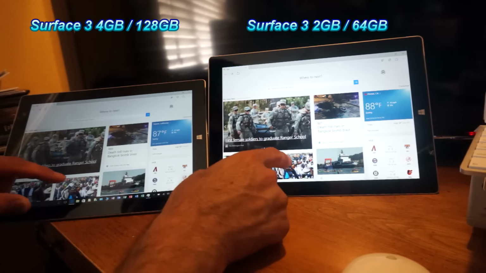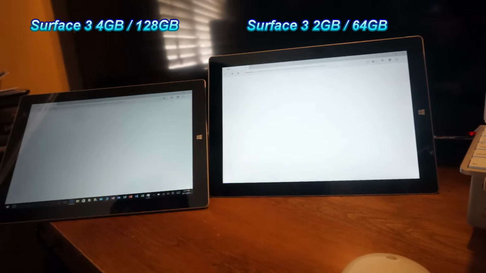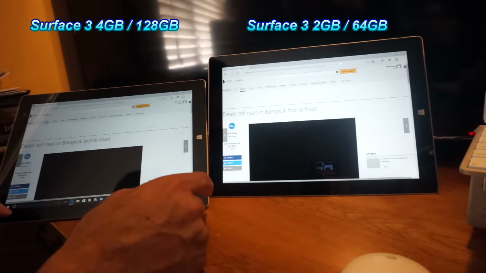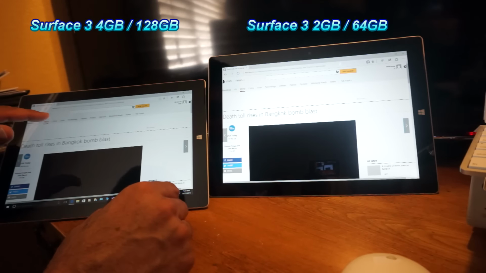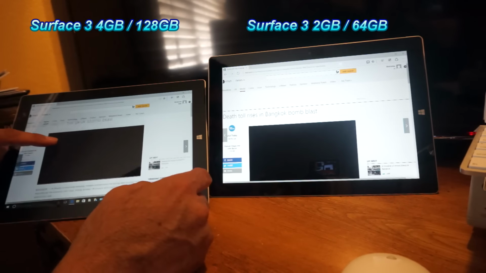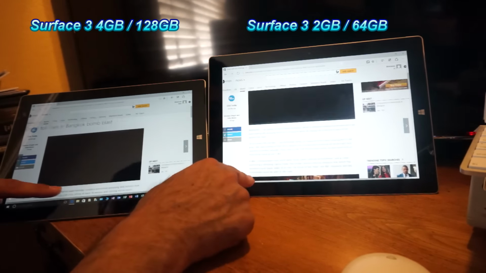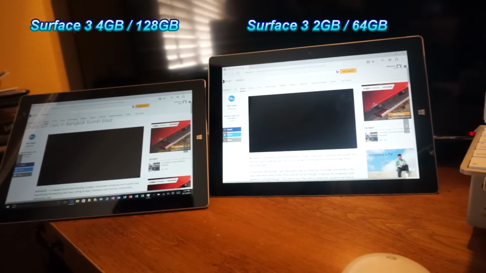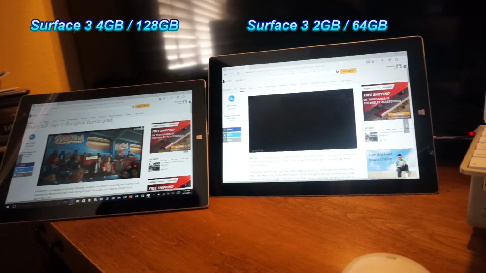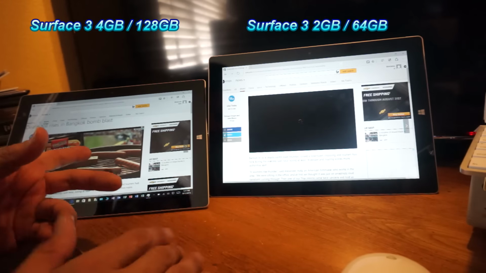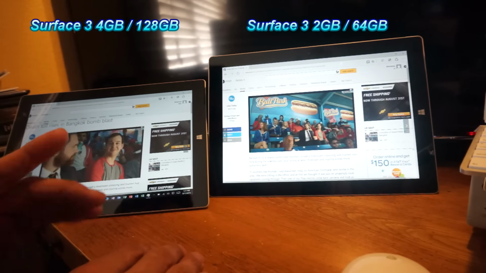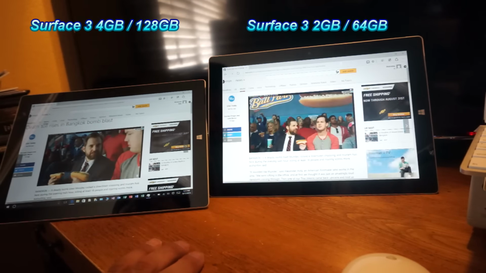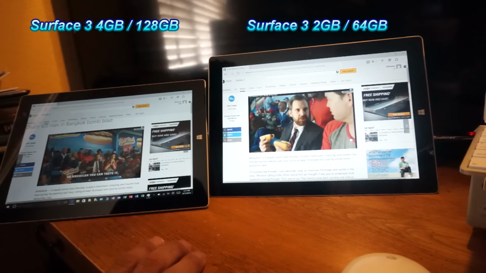So now let's go ahead and I'll click this one, the next one. Here both seem to have loaded up. This one was pretty much faster again by milliseconds on the Surface 3 with 2 GB. Let's click on this. I believe that should be a video, and I click both at the same time, see which one loads faster. And again, this is gonna vary by your internet. As you can see on the Surface 3, it's already loaded up maybe by a second faster.